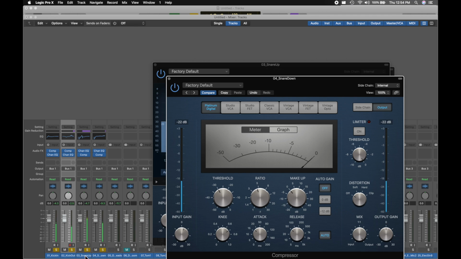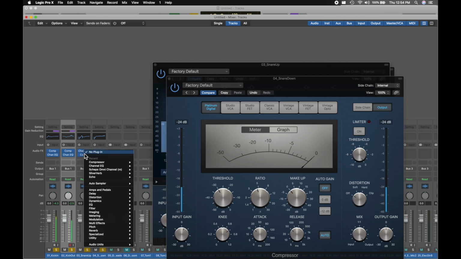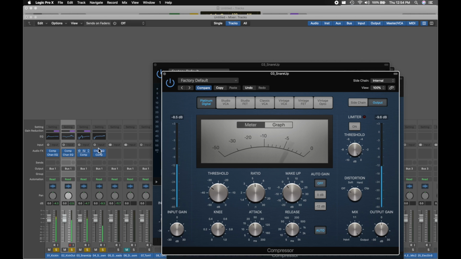I still feel like the snare is not punchy enough, so I'm going to increase the gain. Alright, that's okay for now.